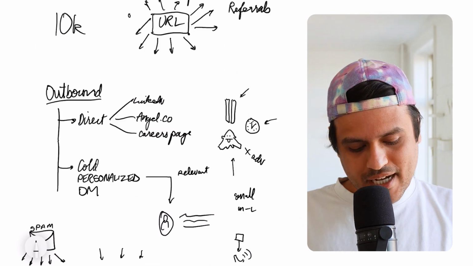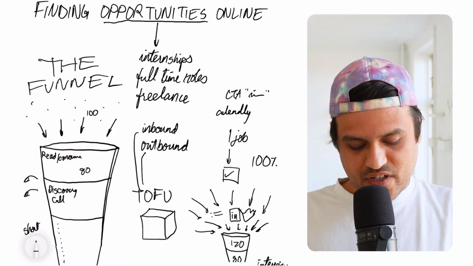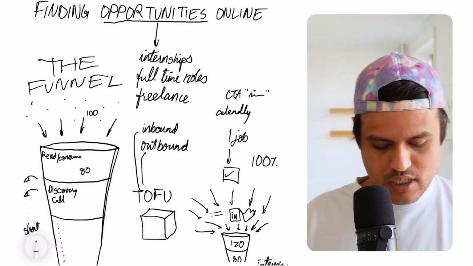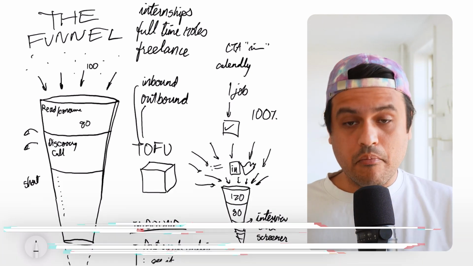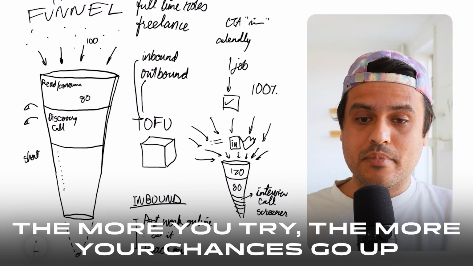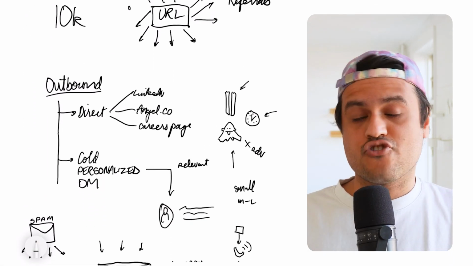But coming back here, my suggestion, if you are looking for opportunities online, is number one, right? To wrap up some of this and give you my final message around this. My recommendation, number one, understand that the more you try, the more your chances go up. Applying to one company, two companies, your chances are much lower. Applying to 5 companies, 10, 15 companies, your chances are higher.